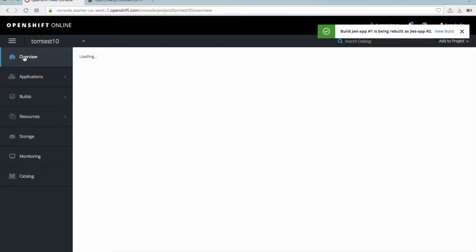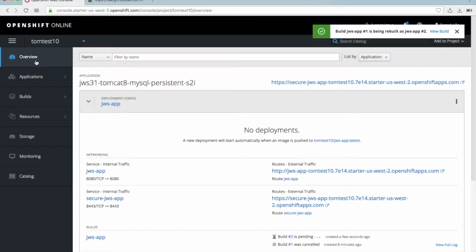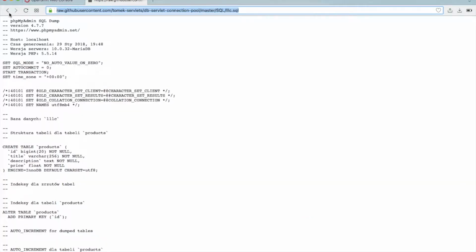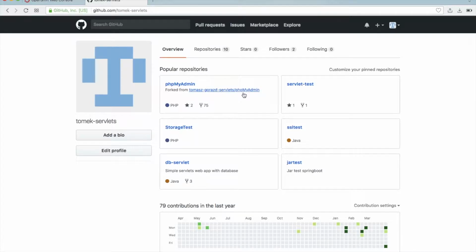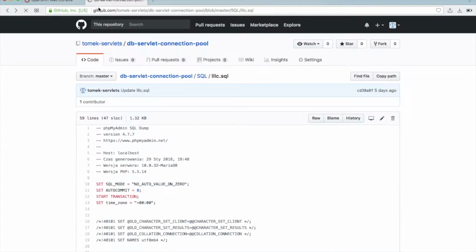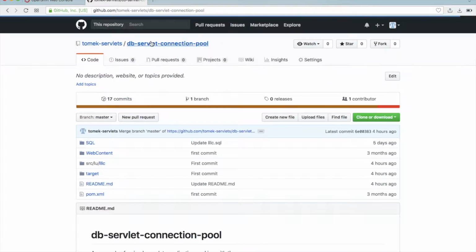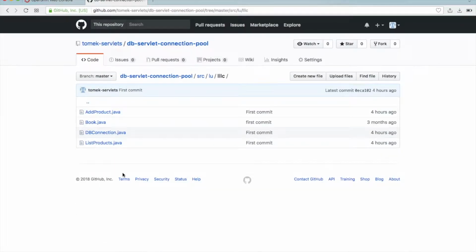Now I hope it will work, but just waiting for this second build, let's go to my sources. I would like to show you the differences that I have in this example. This is not here. Let's go back to the... This is it. So you see in my sources, there is no DB info with the information about a connection, about user and password, because I never use it.